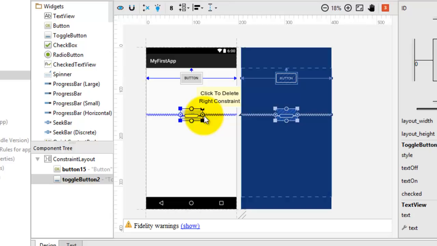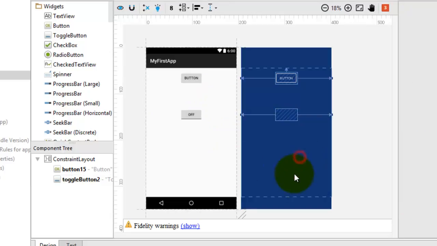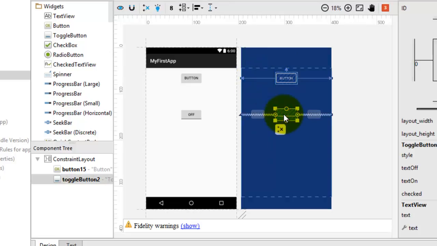Now this button has the vertical constraint and the horizontal constraint, and this toggle button has the horizontal constraint alone.